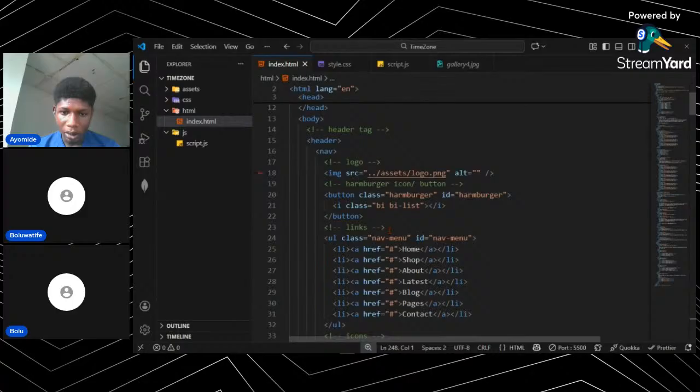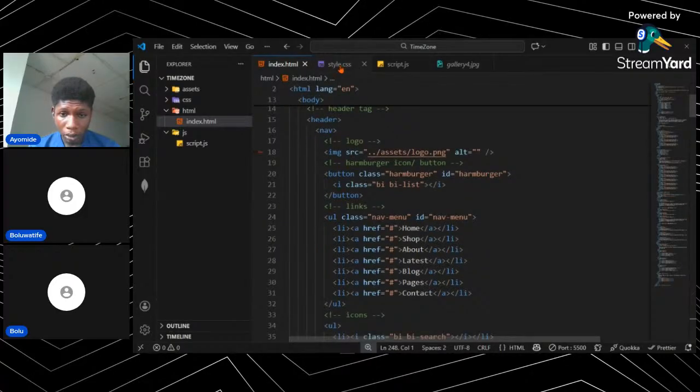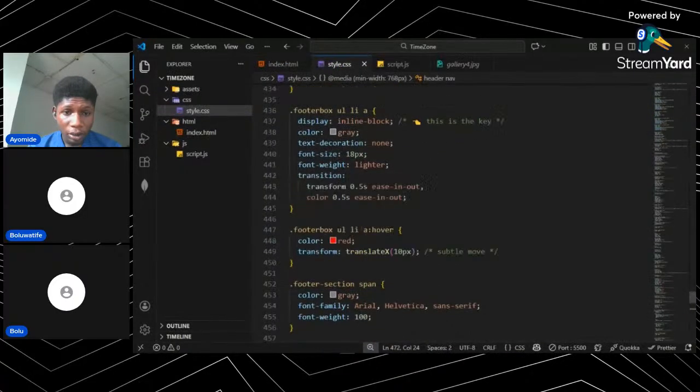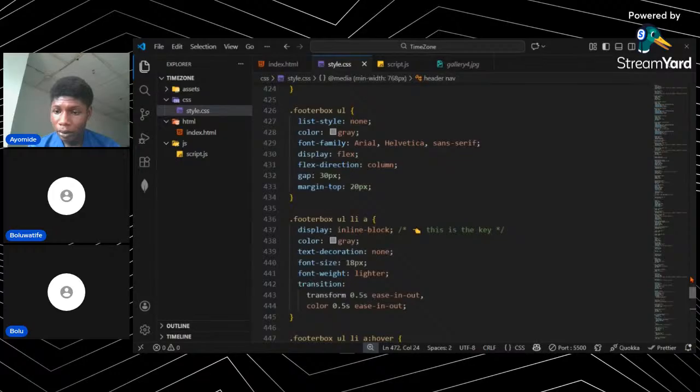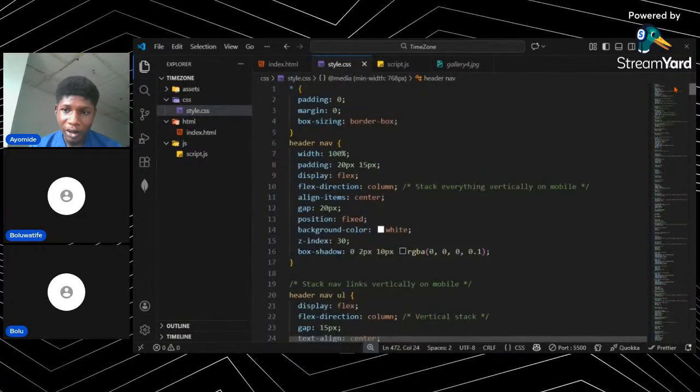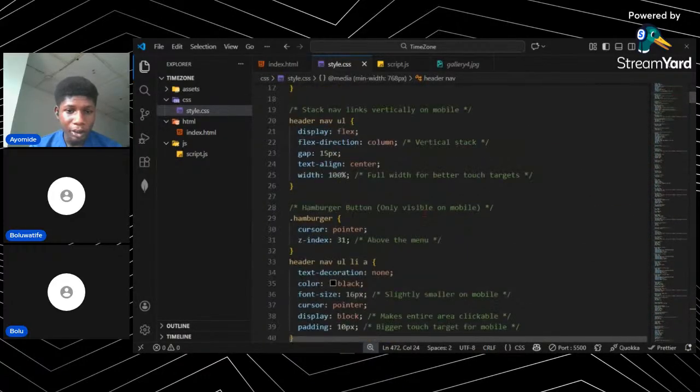I think we scattered this design somehow. Well, we see our CSS code is long.